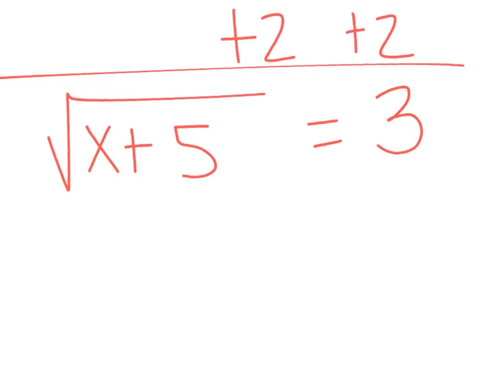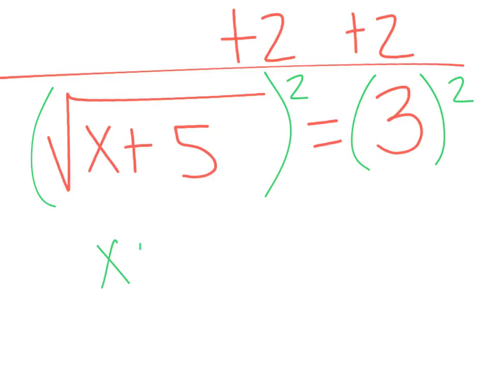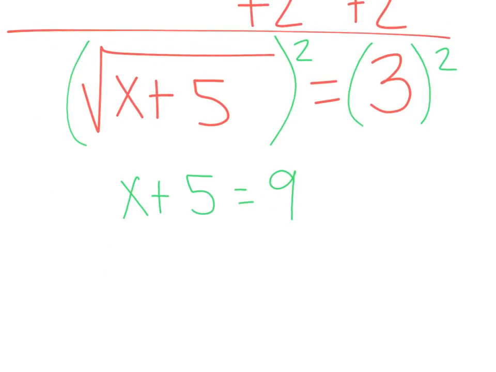So to solve this, someone over here said what we need to do next. I don't know who it was. Lauren, what'd you say? We square both sides. Why would we square both sides? It undoes the square root. Because squaring undoes a square root. So once I square, then I can get rid of that square root symbol. They cancel each other out. And on the left side, I'm just left with what? X plus 5 equals, what would it equal? 9. Okay. Then I subtract 5 from both sides, and what do I get as my answer? Okay.